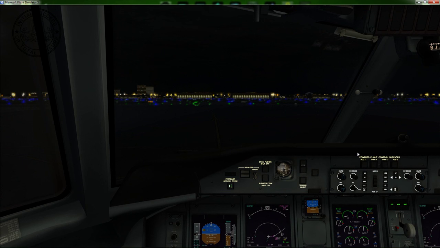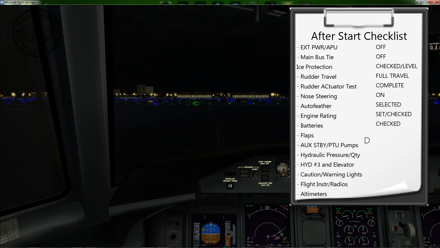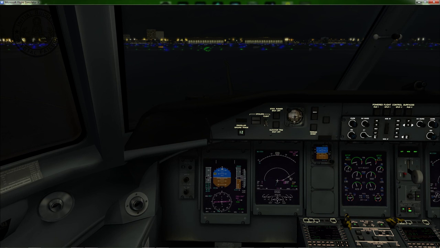So let's go through the after start checklist. External power and APU is off, main bus tie is off, ice protection is checked, and we're set to level 1. Rudder travel is good. Rudder actuator test. I don't actually know which one this is. Somehow I keep managing them. I just haven't figured out what it is. So if you know what the rudder actuator test is, please let me know.